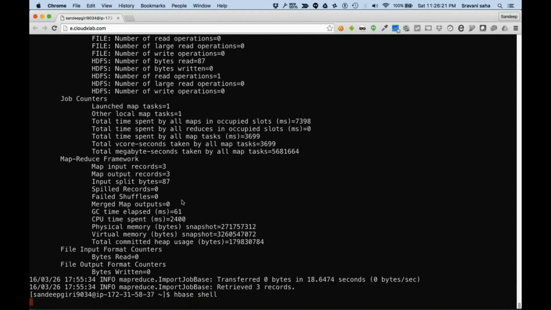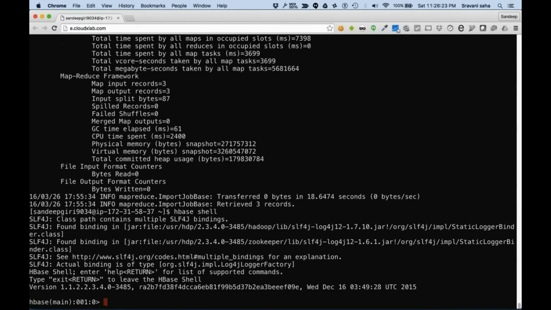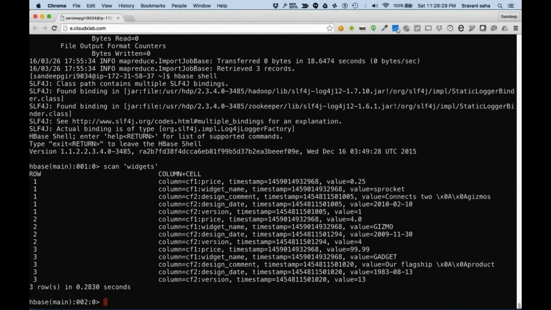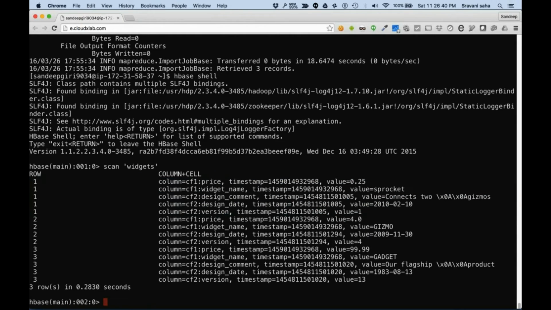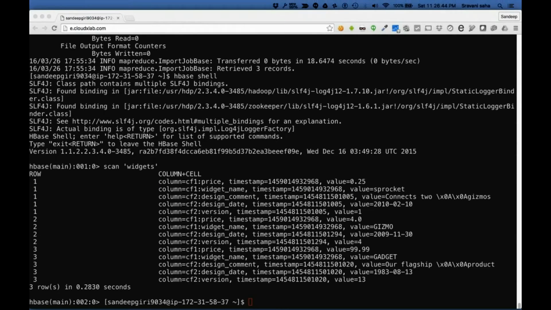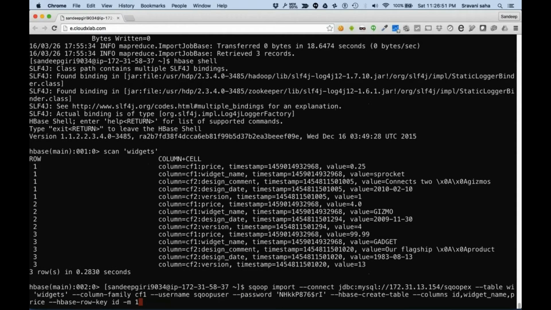Let's just check. We could say scan widgets. You can see it has imported 1, 2, 3 rows, and for the first row these are the values in the column family CF1, price, and so on. We could also say we want to import things into a column family called CF3.